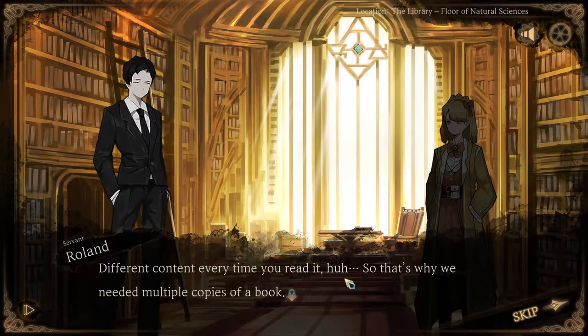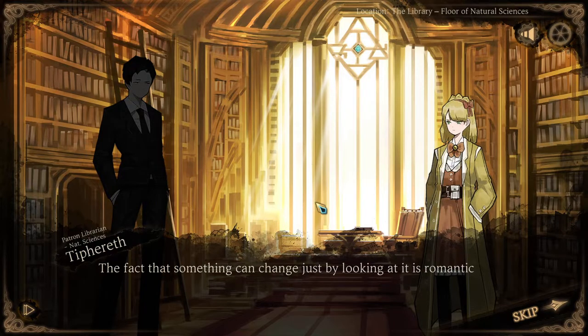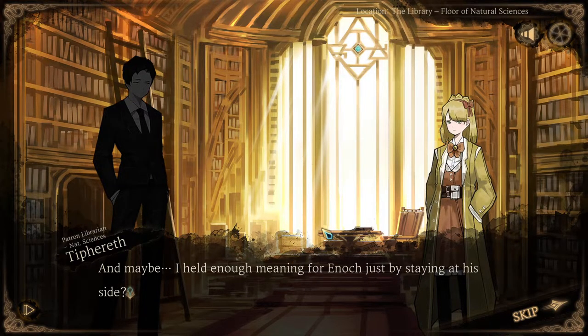Okay, so this little bit ties into how sometimes when you burn a book, you get these pages and sometimes you get those. It all depends how you read it, right? I still don't fully get it, but I actually kind of like the properties of light you just told me. So basically, we don't really burn the book, we read it and learn something from it, and then it vanishes, maybe. The fact that something can change just by looking at it is romantic in a way. And maybe I held enough meaning for Enoch just by staying at his side.